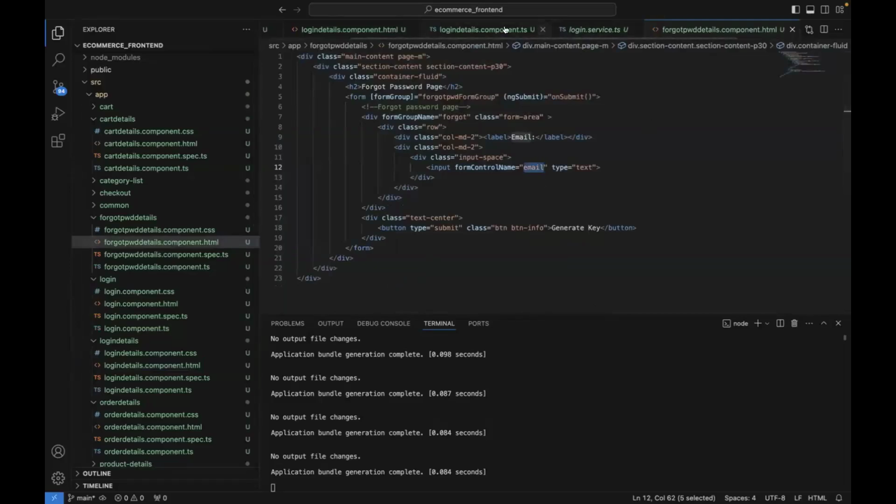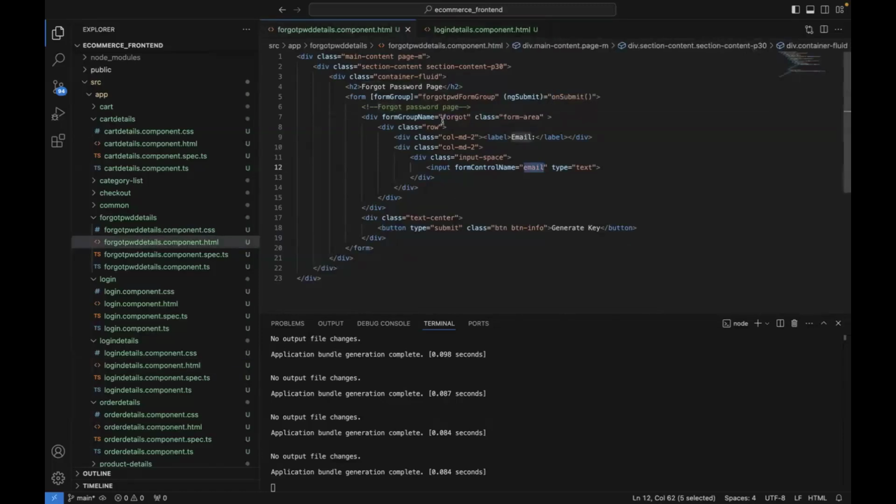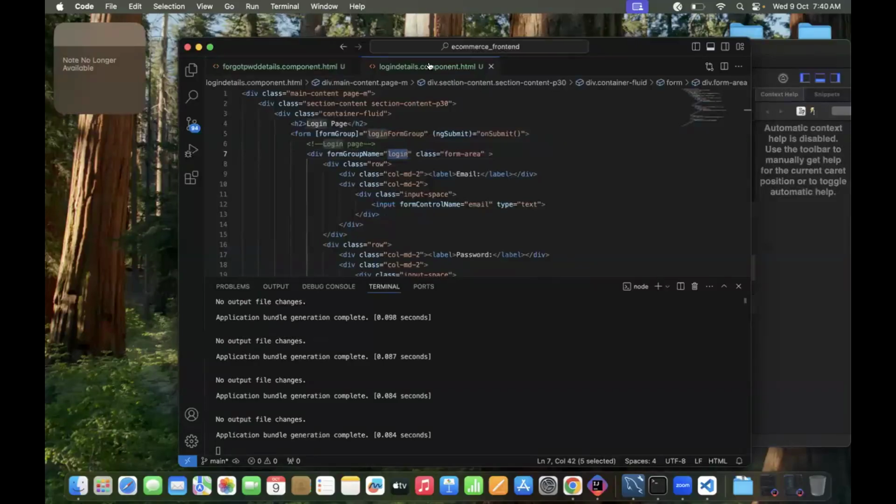Okay. Yes. And group name, there is forgot. What else? And here is login form.